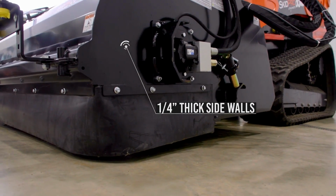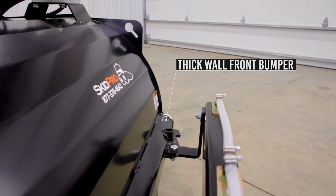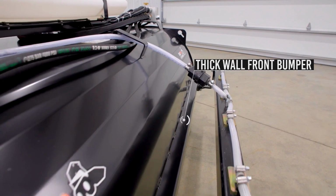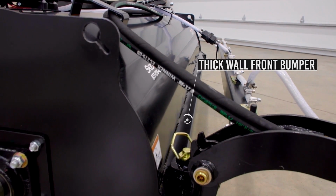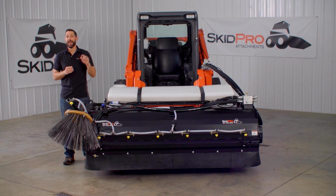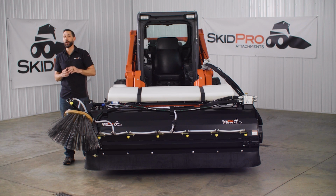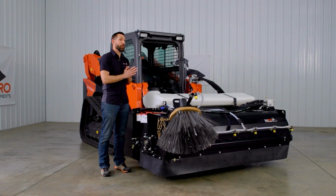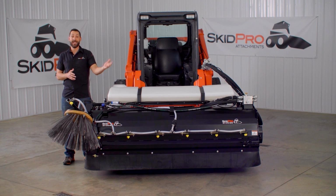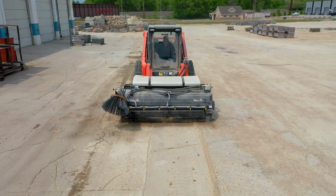First, 1/4-inch thick sidewalls and heavy gauge steel hood give added durability and reduced flex over time. On the front of the hood, we utilize a thick-walled C-channel front bumper that is 4.5 inches wide. This stiffens up the front hood and becomes the backbone that will take any likely hits when in use. Not only does this added weight in steel provide industrial durability, it has a significant side benefit of reducing the hopping or bouncing of the hood cover that the lighter competitor brooms face. In addition, those competitor brooms often run a front caster to prevent that hopping, which then results in another maintenance item that's easily breakable and adds to your replacement costs. With our heavy steel cover, the broom doesn't hop and gives you that added durability.